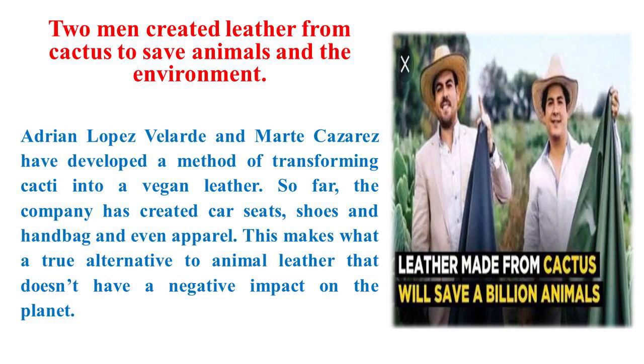The next and last one is those two men from Mexico. They have transformed cacti into vegan leather. And the names of those two men are Mr. Adrian Lopez and Marte Cazares. These two young men came up with this idea of why not create vegan leather for making shoes from cactus, because they thought that this would save animals and the environment, and it did. They have succeeded in doing this.